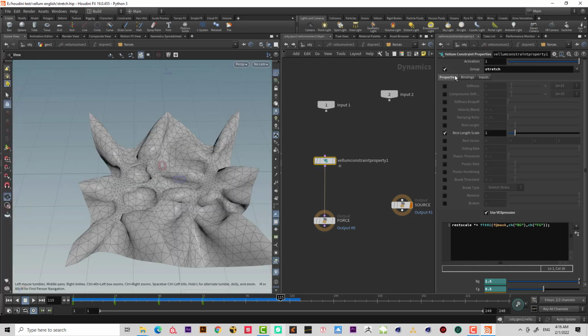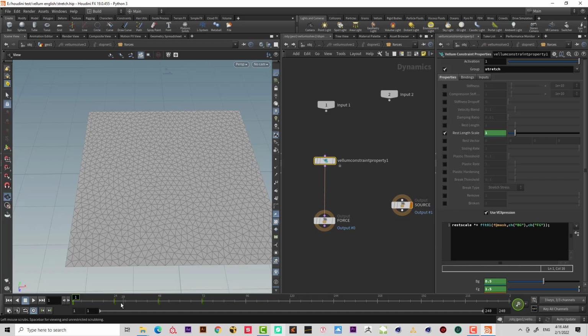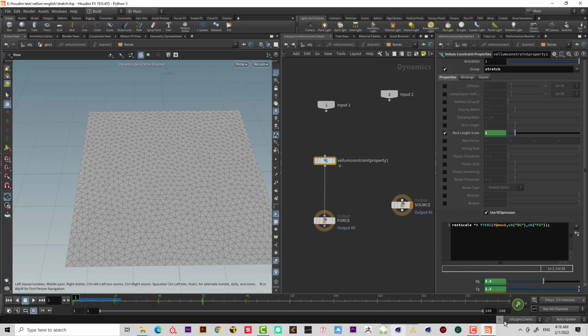Also, I want to say something. If we change even this number, it will definitely multiply by those two values. So let's say, for example, we have 1, then we have 2, then we have this one here, and then we have a 1. So let's see what's going to happen if we hit play.